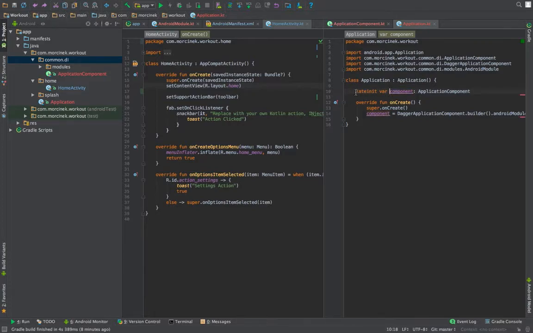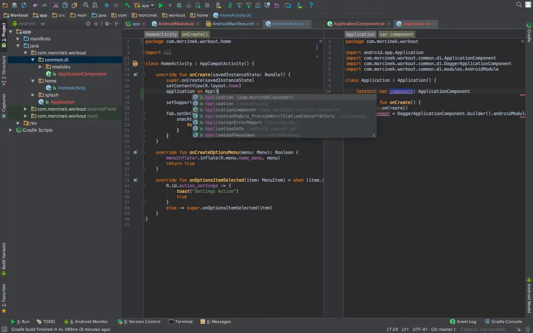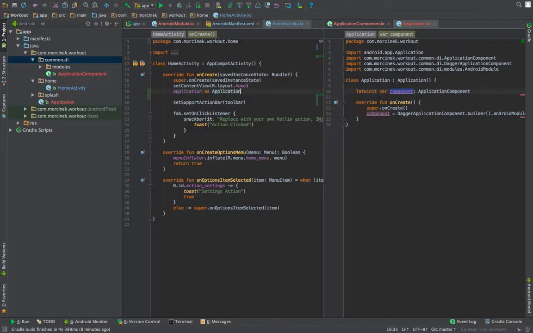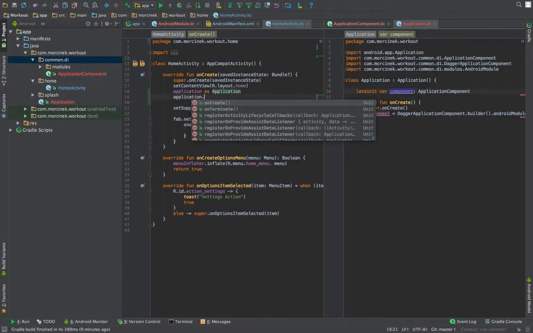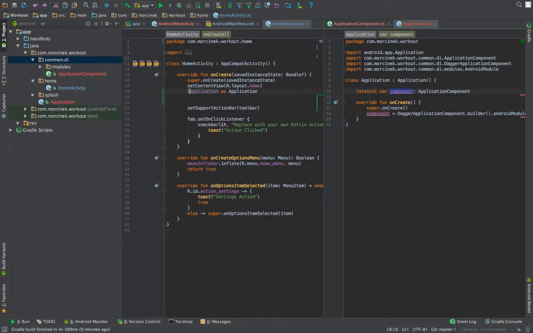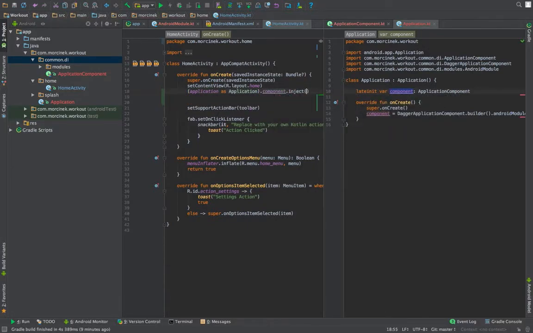Everything in Kotlin by default is public, so this is public. So we would have to cast application as our application, and then application, and then we can get component and do inject this. So by this we would inject something to the project, but this looks really ugly.